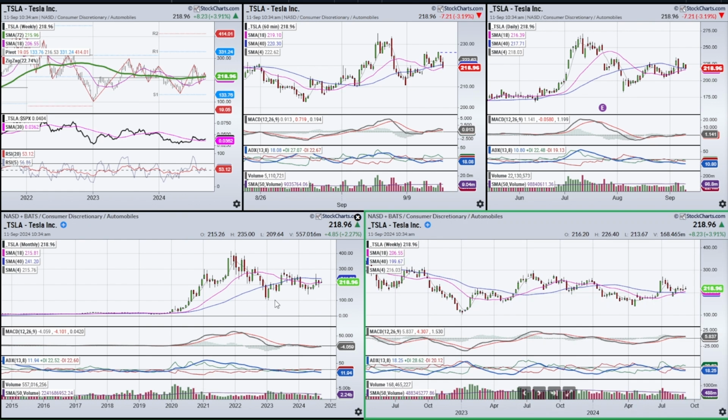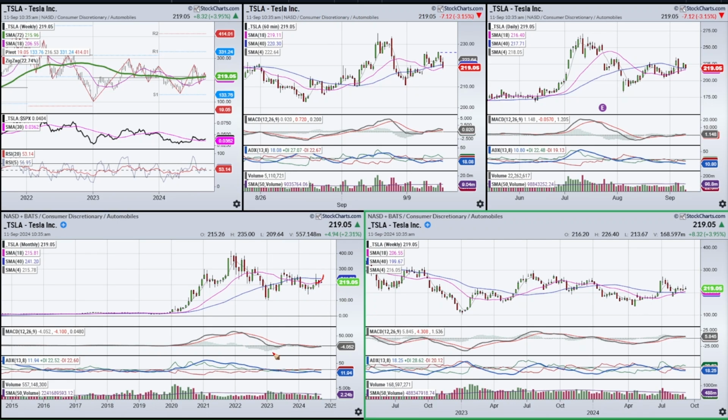Now, looking at Tesla, I really think of the big names, this is the one that appeals to me the most. You made the big move to the upside. You had a big drop, a lot of support at 100, made the move up to 300, and now we're consolidating in this area with a lot of support at 150, trying to turn the corner. Yeah, we need a little bit more confirmation.